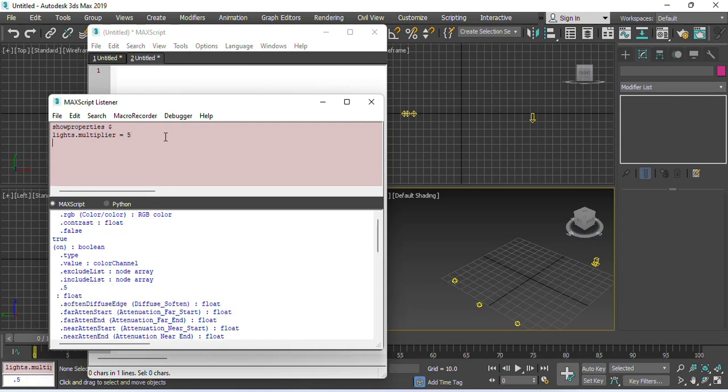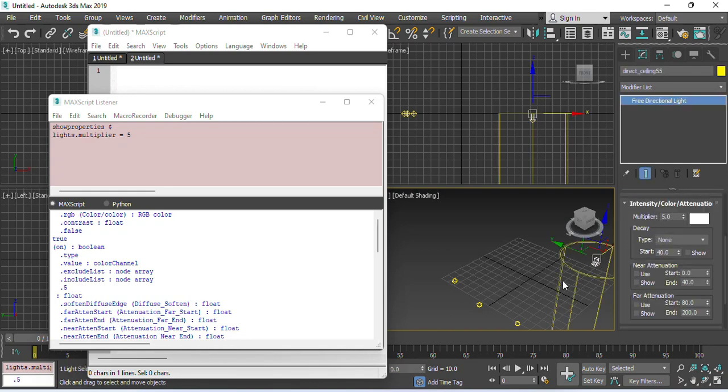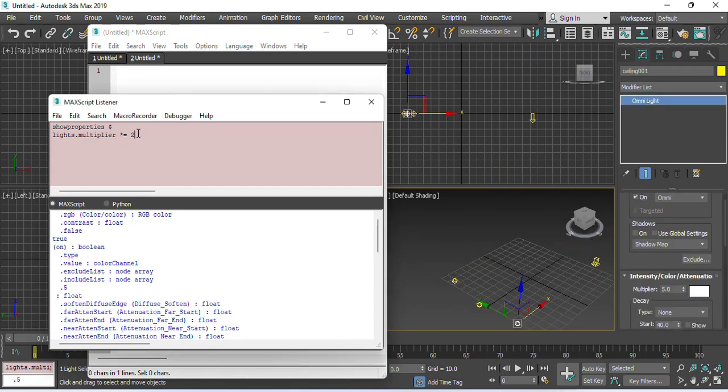If I hit enter, all the lights, their multiplier will be 5. I can just double it like this, multiply to 2. So whatever their value is, it will be multiplied.